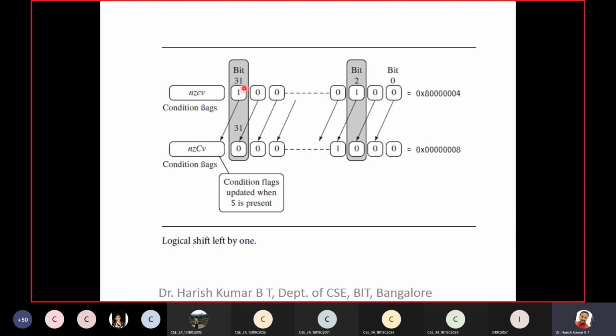Now when I'm performing logical left shift by 1 bit, I said this will go out of the register. It will go out of the register, but where will it go? It goes and sits inside the carry flag. So now since the bit value that is shifted out is 1, the carry flag is set to 1. Assume the bit value at the 31st position is 0, and if that goes out, what will be the carry flag? Carry flag will be 0. So this I need to write in lowercase. Okay, people understood?